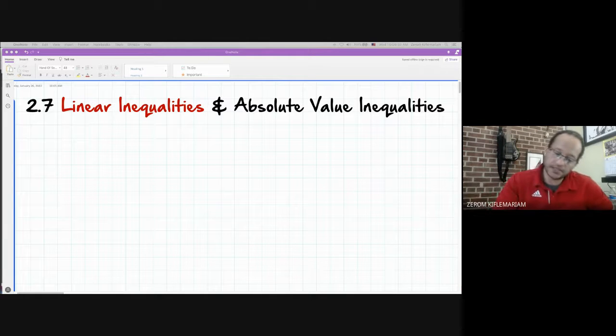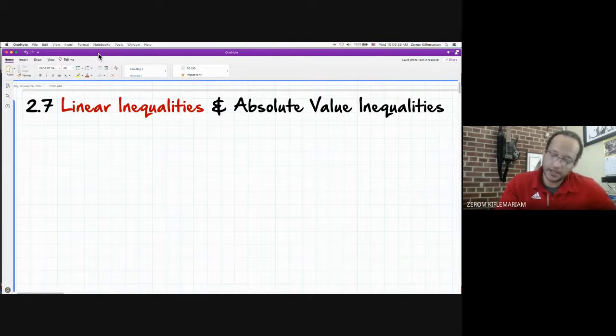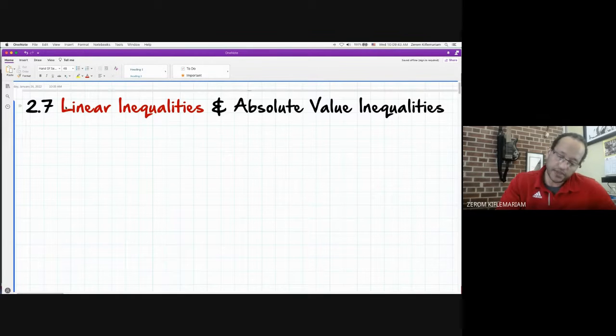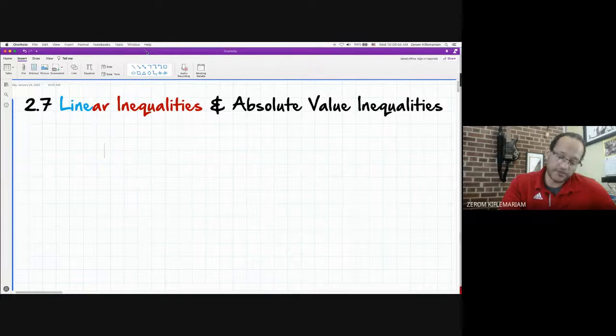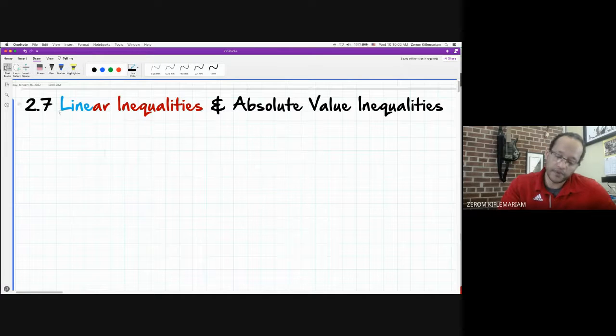Okay, so basically, we're going to start on linear inequalities. As a reminder, just by saying linear, I am referring to a line, so the behavior of a line that we are going to be looking at. A line can be named X, Y, Z, whatever, but at the end of the day, it's going to be a straight line. We're not looking at curves or anything. We are looking at a straight line and the behavior of that line.